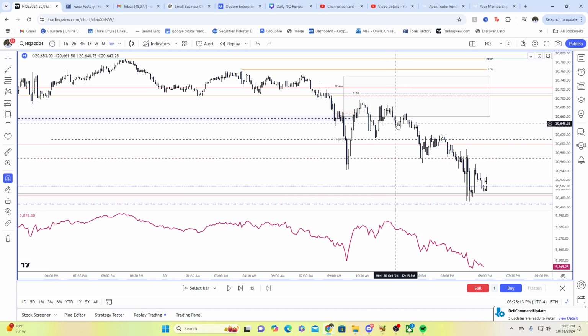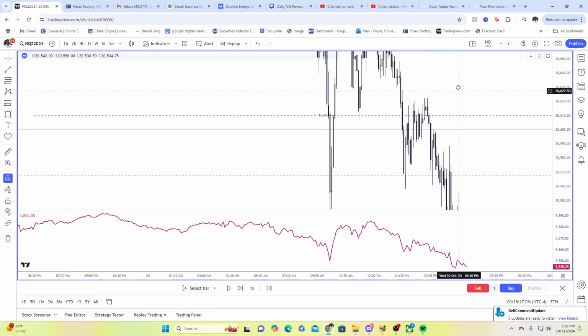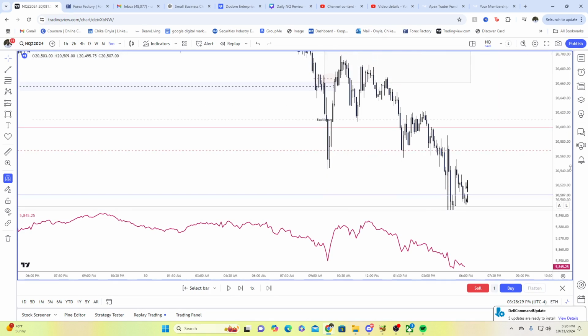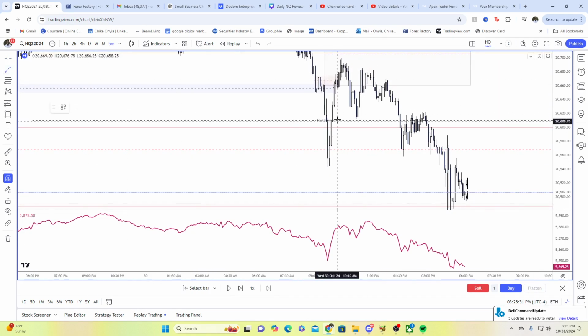Respect this 5-minute BISI up here, reject higher, touch the opening range gap low, fall lower, hit the daily CE, gyrate around for a little bit, come back lower, breaking market structure after taking out this high right here. I believe that should be a little takeout right here. So this could have been a valid 5-minute 22 model right here. Let's just pause for a second.